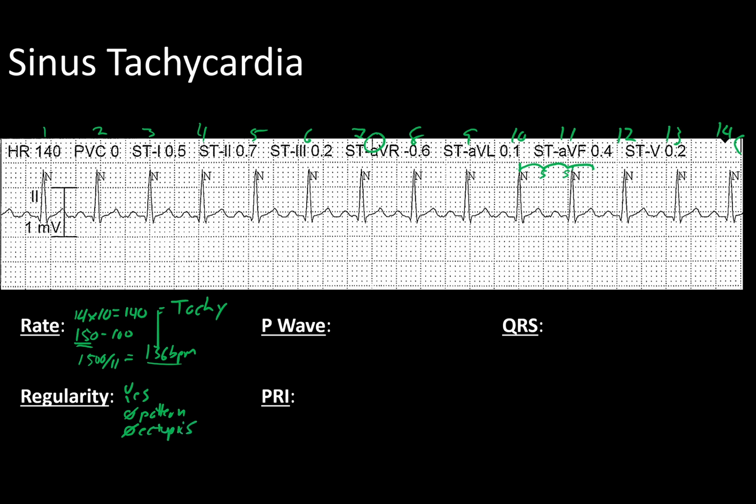What can we learn about our P waves? Well, they're a little more tricky to see this time because they're scrunched so close to the QRS, but again, find the QRS, look for your P wave in front of it. So if this is my QRS, that's my P wave, and it looks great. It's rounded, it's got the little PRI notch right in front of it, and so that would make this the T wave behind it, and so I can go backwards and forwards now labeling everything. So my P waves all appear to be upright and uniform.